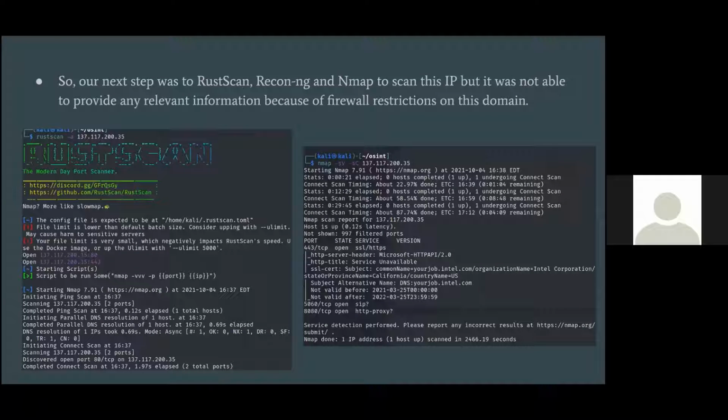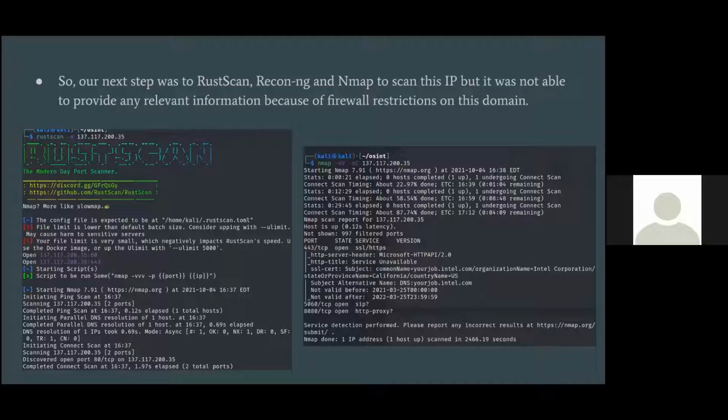Then we ran RustScan. RustScan provides us many ports that might be available or not. As you can see, we used Nmap and RustScan for this, and we found that there are two ports. One is the 80 TCP one, and there was another, but it was a filtered port. It's not available in the screenshot, but it's there.